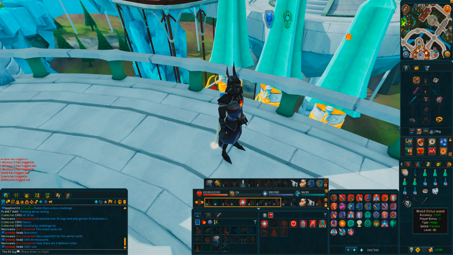First off, this is a Virtus wand. I will zoom in on it right now. That's the accuracy right there, 1924. Now, if we go up to the Wand of the Elders, it is a 2458 accuracy bonus. Now, this Wand of the Elders, the Elder Wand, has the exact same accuracy bonus as, boom, the Seismic Wand. So that's a really quick accuracy comparison. Very similarly to the other God Wars Dungeon 2 weapons, this weapon has tier 80 damage, so it's going to have the exact same damage as the Virtus Wand, but the exact same accuracy as a Seismic Wand, so it's kind of a hybrid.